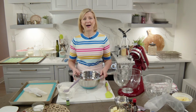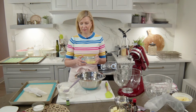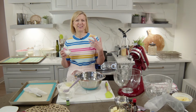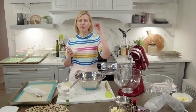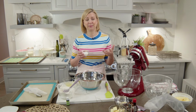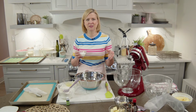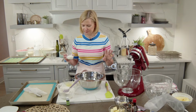So I've got a pot at a gentle simmer now, and I'm using a metal bowl because it conducts the heat well. And I have my 100 grams of sugar. And if you're watching from North America, while a lot of our baking recipes are expressed in cups and teaspoons, when it comes to making a macaron shell particularly, weights are critical. You need that precision for these. The ingredients are so simple that the accuracy is part of the key to the success in making a macaron. So measuring in grams is a lot easier. I remember once, sorry, I just hit my mic. I remember once trying to calculate the equivalent in ounces, and you're dealing with such fractions of ounces that honestly, go for the grams every time.